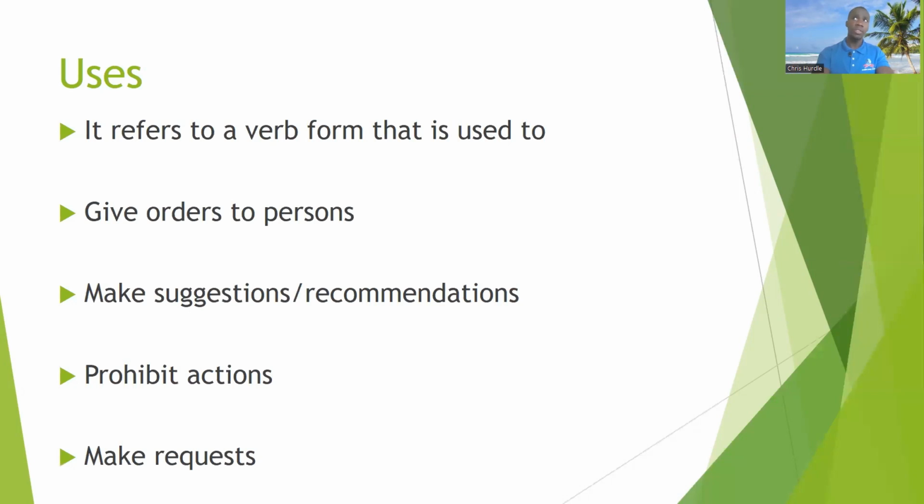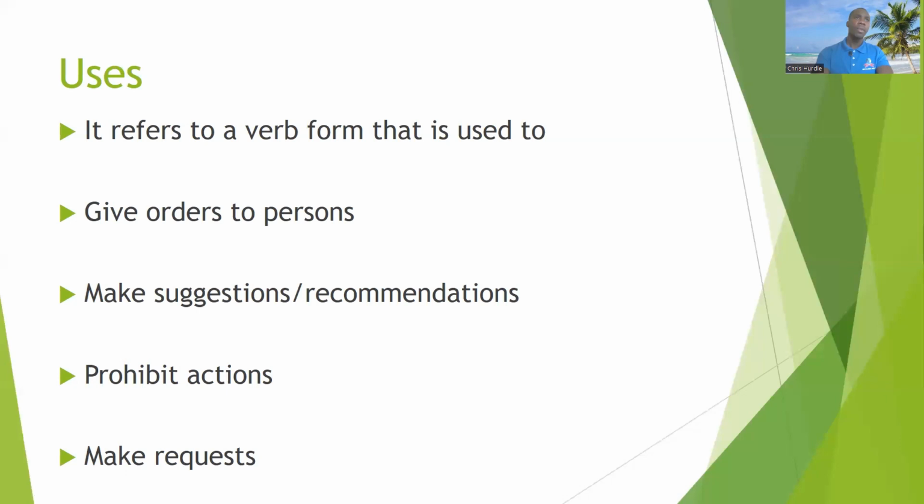Now, I said it's a verb form. It's sometimes referred to as a mood. It's not a tense, but you can refer to it as a verb form or a mood. But these are the uses of the imperative. But if you want to summarize the uses, you can say that it is used to give commands.